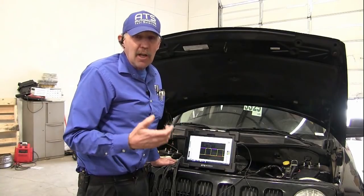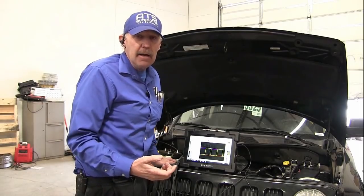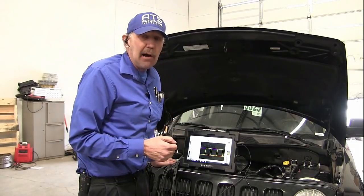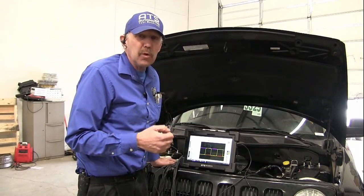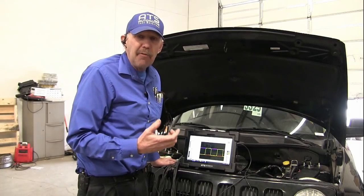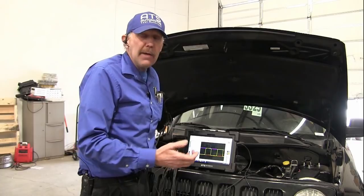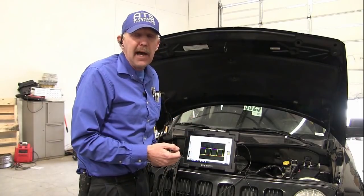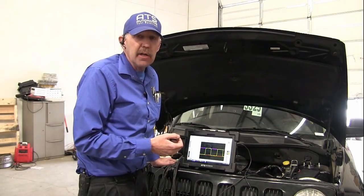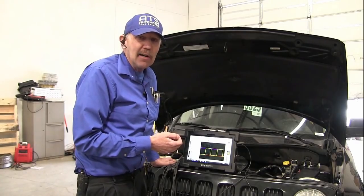And I've been doing this a long time, and I've been using a scope since 1980. I have seen a lot of things on scopes, and I've never seen a problem like this. This is a new one, and this was a fun car for me. I had to really stop and think about the theory on how coils fire and how I might be able to get the current path into this crank sensor and not into anything else. Very interesting problem. It is a great car.